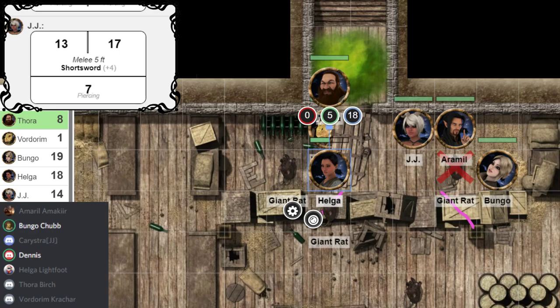Alright, Toa, you are up. Alright, I'm gonna move next to the giant rat. How do I move it? You have to select the cursor. At the top left, there's going to be a little mouse thing. Click on that, and then just pick up your character token and move it over there.